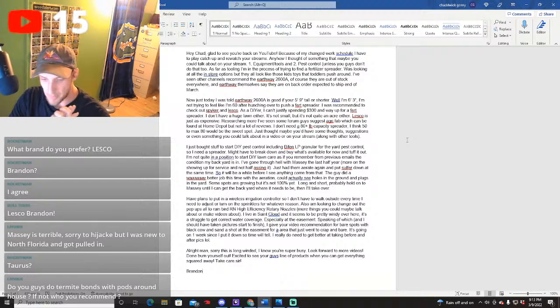Do you guys do termite bonds with pods around houses? If not, who do you reckon? We do not do termite bonds, and I don't recommend anybody. I recommend calling several companies and getting a price. I would look for a Terminex, because that's where they're focused. I would try to find a company that really focuses on termites and where termites are their main business.